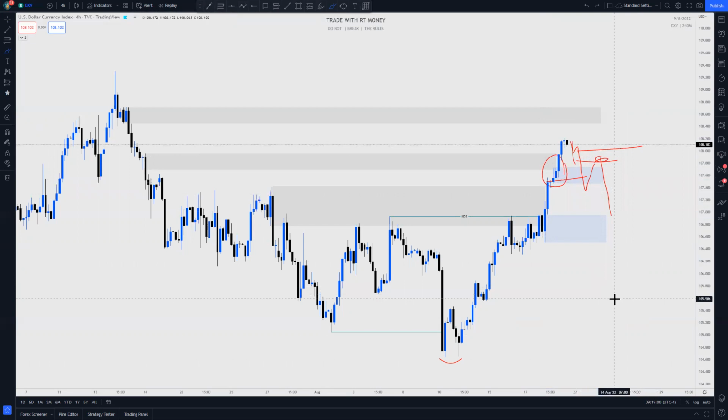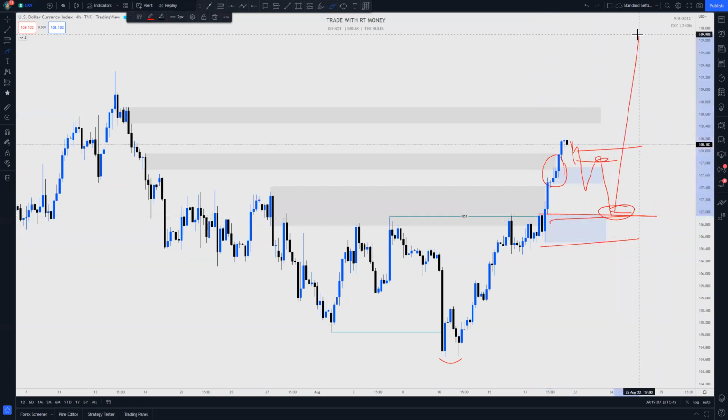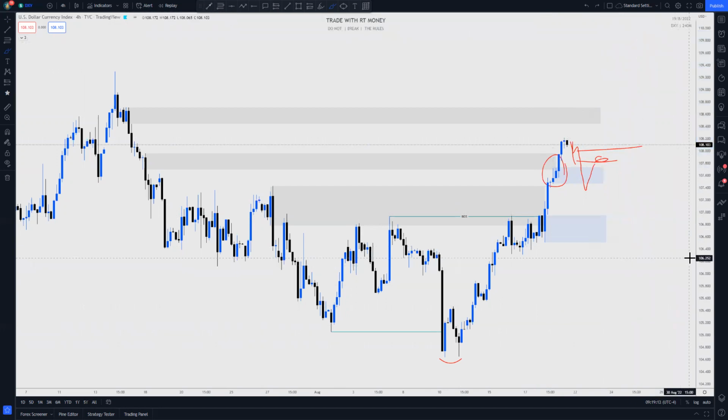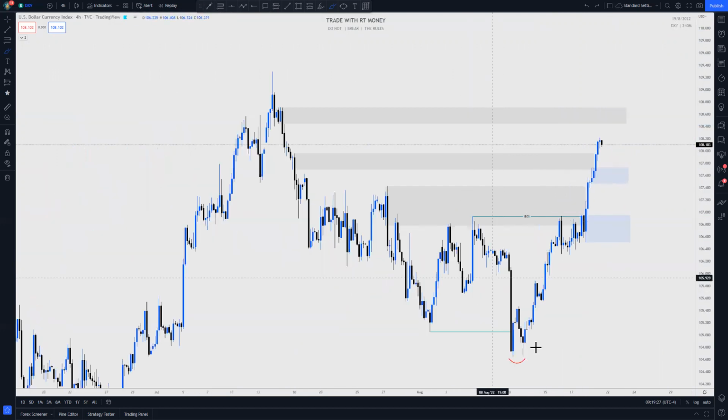Okay. Does that make sense? I hope so, because we're looking for it right here. We're looking for it right here to take a higher probability trade to the upside. All right. I'm not trading the Dixie. I only use it as an indicator for me for the major pairs, because I think we're going to be coming up to this zone of supply. Okay. That's it. That's it. I don't want to confuse you any more than I already have.